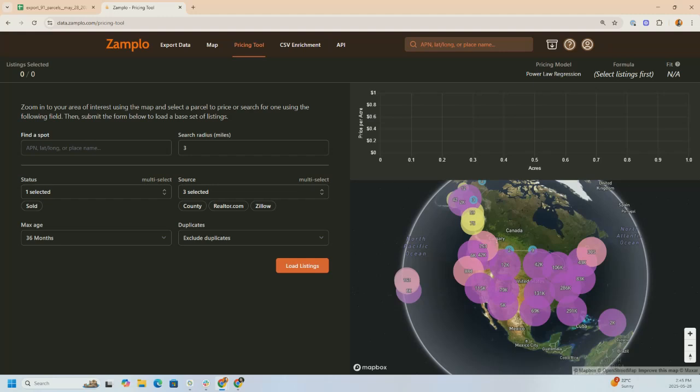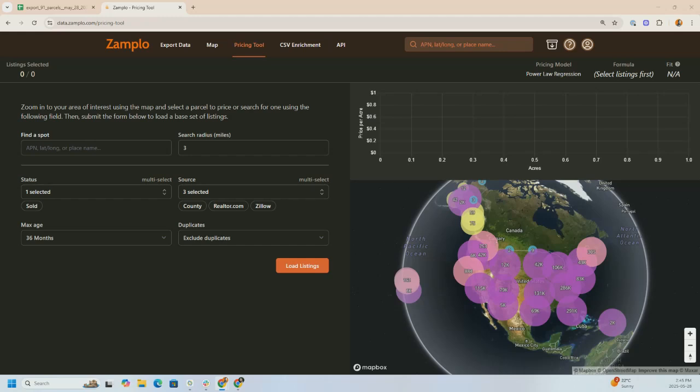And that is when you're pricing a region for your offer letters, and also when you're doing due diligence before buying a specific parcel. So again, like I said, our belief is that automation only gets you so far. And so we wanted to combine human insight with that, and that's why we've created this tool.